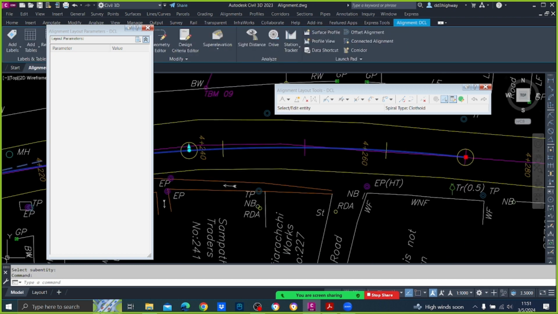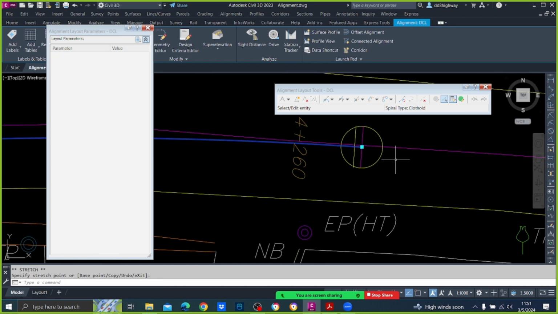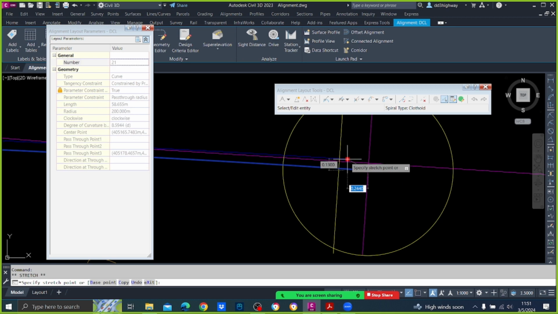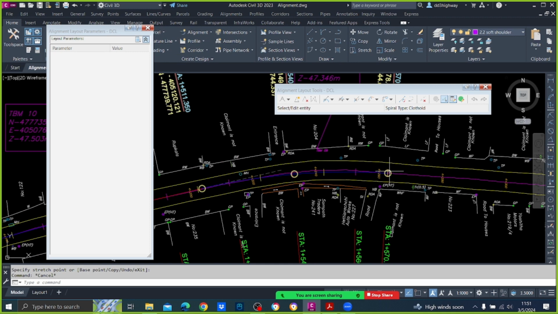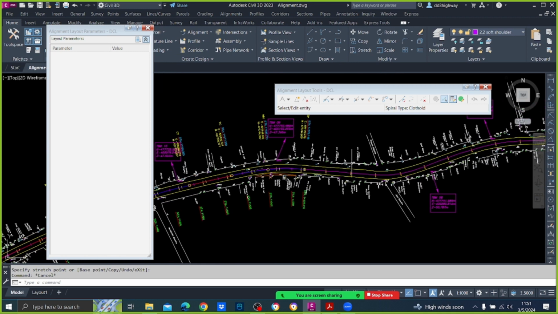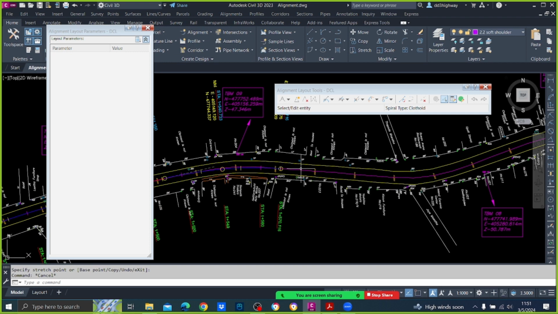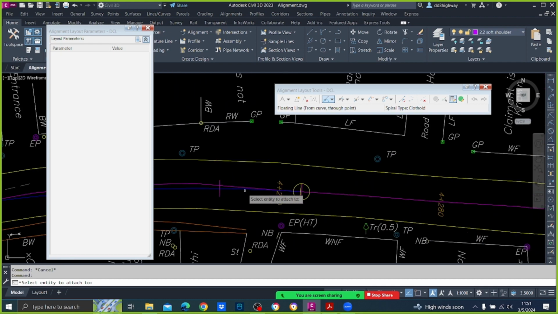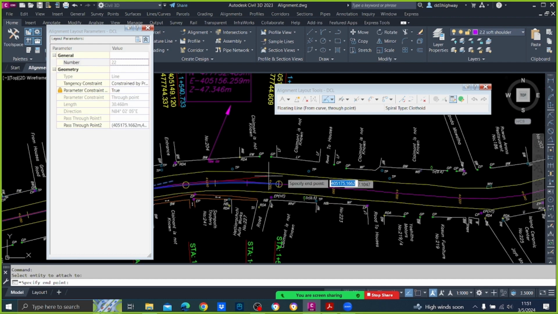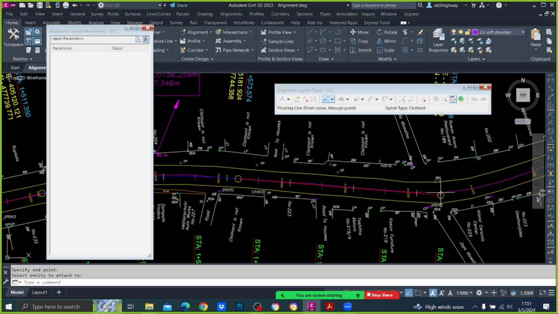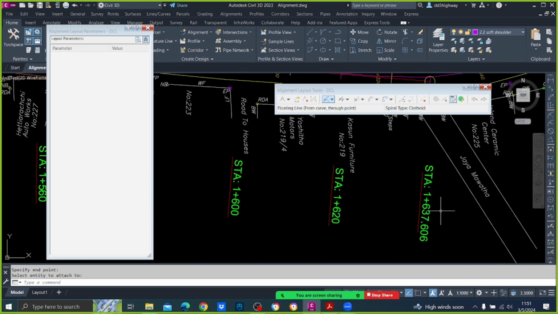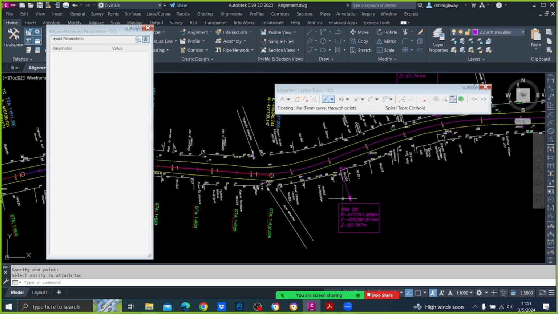And you can drag it here. Then draw this straight dotted line. How much have we designed? 1 kilometer and 637 meters.